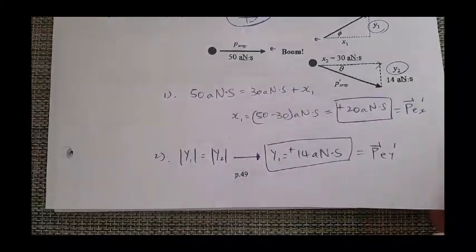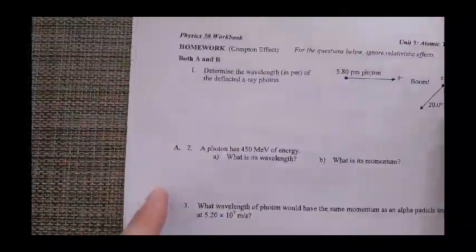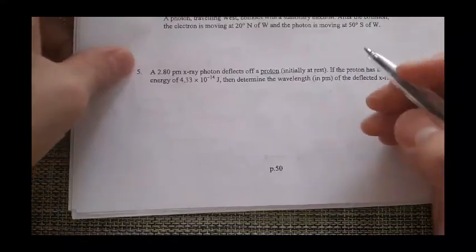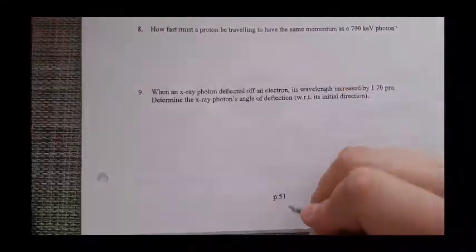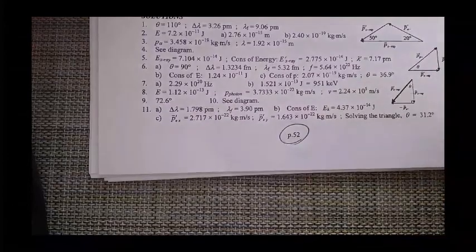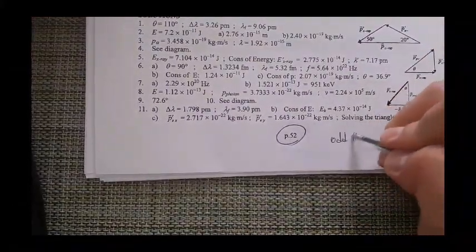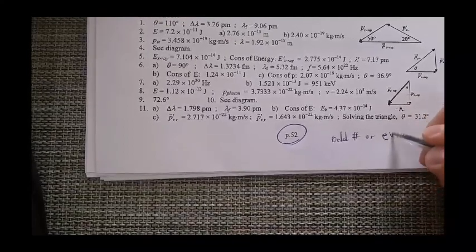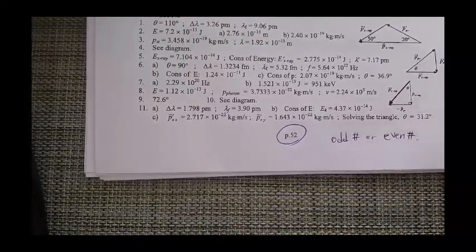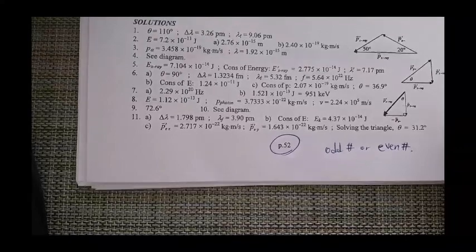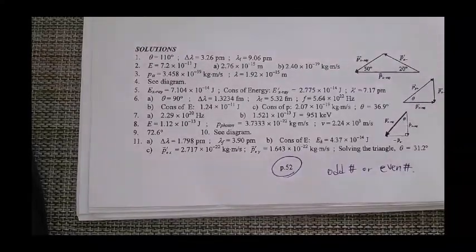That is today's lesson. Your to-do list is basically going through the homework section related to this Compton effect, which is pages 50, 51, and 52. There are 3 pages, that's a lot, so you can choose to do odd numbers or even numbers. If you like to do everything, I'm okay with that, but find your own balance. That's for today.